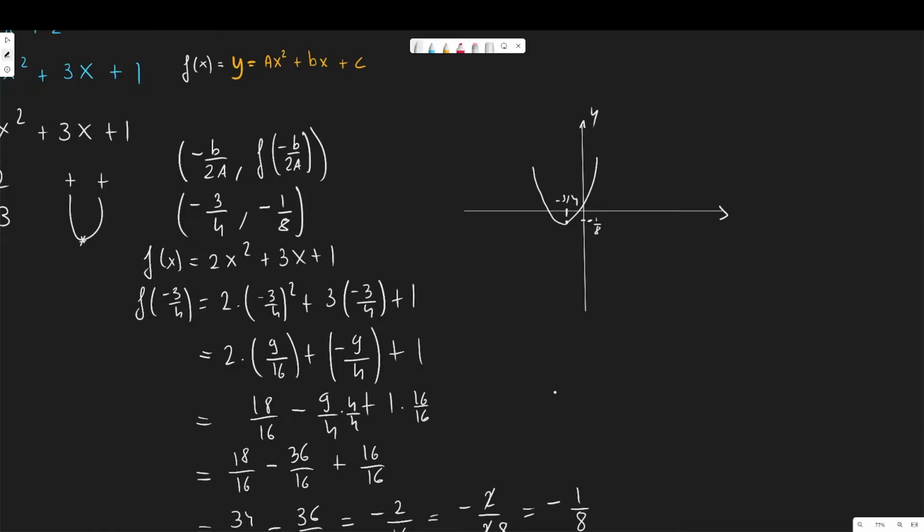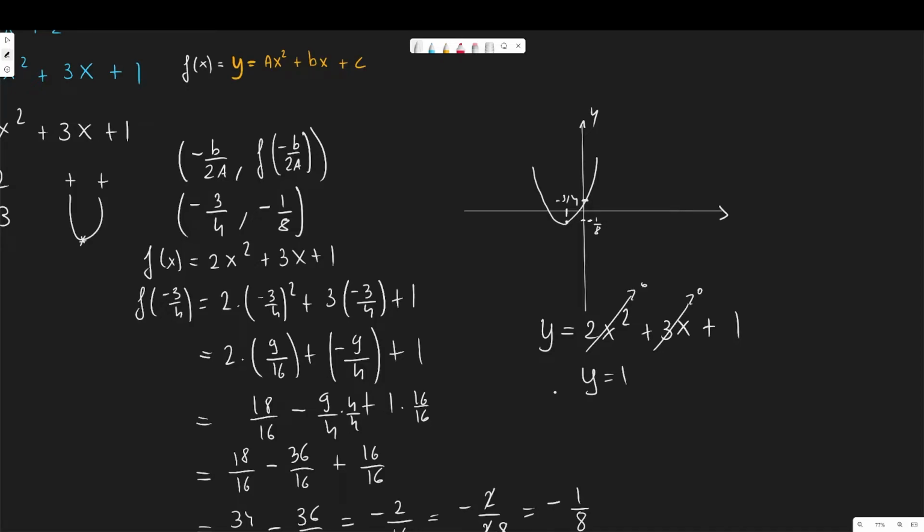Well, for our last exercise we calculated the intersection with the x-axis, so now let's calculate the intersection with the y-axis. So we can do that by setting x in our function equal to 0 in order to get our intersection with the y-axis. So if our function y is equal to 2x squared plus 3x plus 1, well, if we set x equal to 0, this will become 0 and this will become 0. So our y intersection will be y is equal to 1.